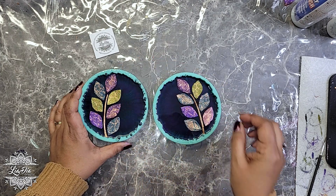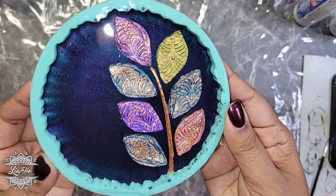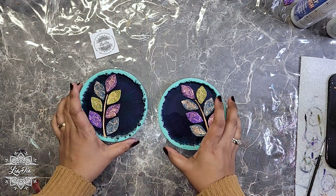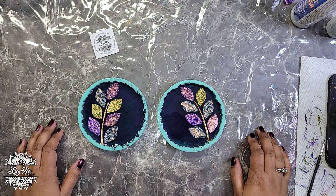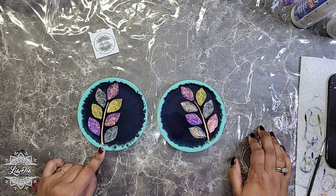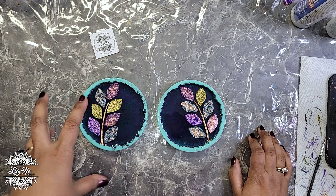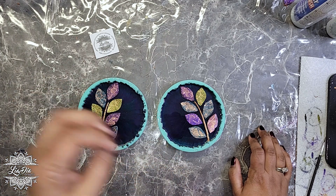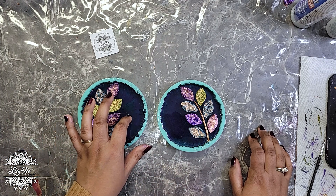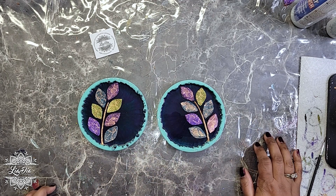I'll show you this one here — look at that, just so many cool textures and colors, a little bit of shine. There's no glitter on this one but the rose gold is doing its work, making everything look pretty and a little bit shiny, contrasting so nicely against the dark background. We're going to leave it as-is. Now we're going to let this dry for a couple hours, and once the Serenia Relief outliner and the varnish glue are both dry, I'll pour clear resin right over top, let it cure overnight, and unmold in the morning.